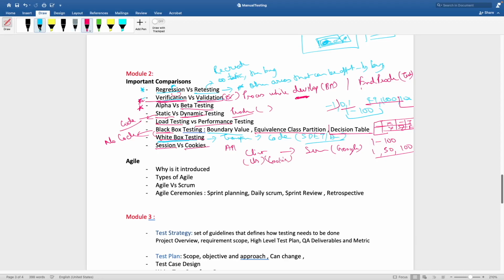Okay, so how I used to remember is that I like cookies. So me equal to cookies. That means the cookies are going to be saved in my system. Okay, and the session is the user data that is on the server side, on the Google servers. So once I hit a request to Google, then it gives me a search result. Then again a session is created. So all that session data is stored in the servers of Google. So this is the difference.